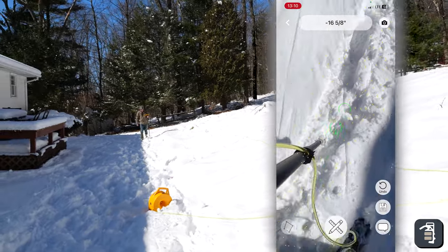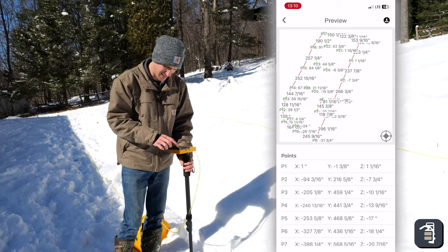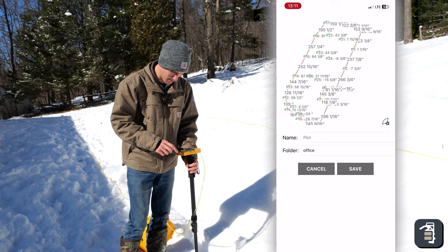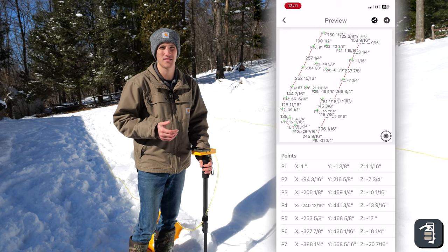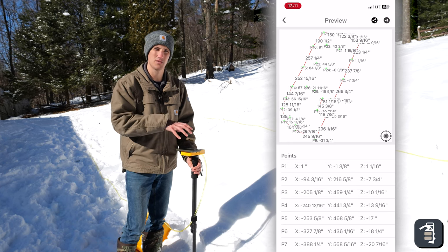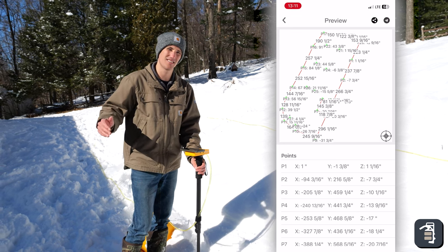Now I got all my points, and I can just simply hit my save button, and I can see now all the points that I had grabbed. I can take these dimensions now. These are all the points that I took, and I can save them. And now those are saved. And the great thing too is I can actually export these into a CAD program, email them to ourselves so we have a physical copy of it, and we can use that to start dimensioning our project, knowing our heights and elevations and distances to complete this project.